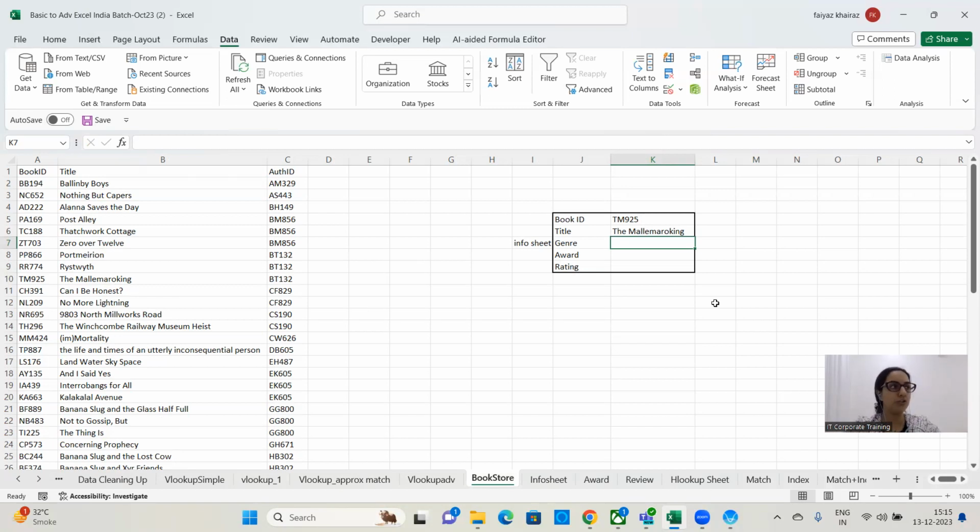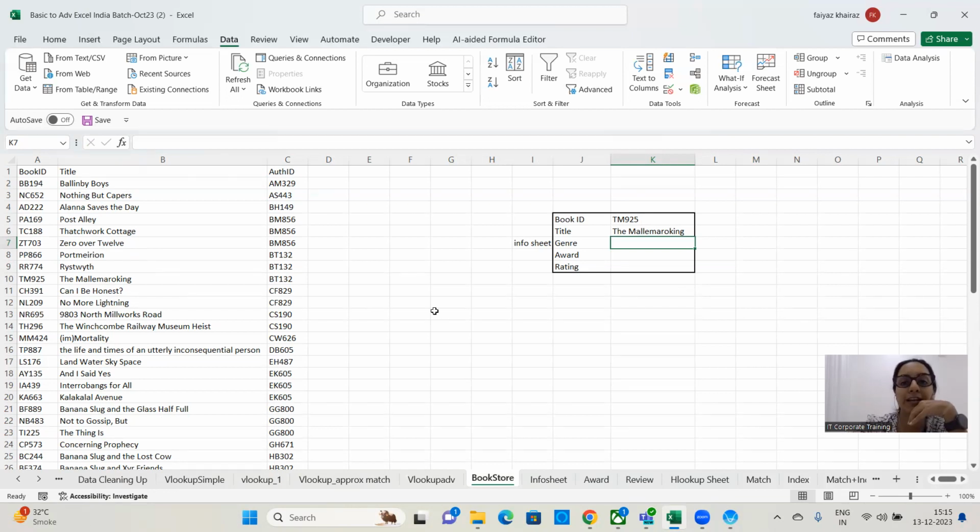Complete your formula, and then when you come back, you will see that it is fetching data from that sheet. So rather than going back and forth between sheets, go to that sheet, take the data, complete the formula in one go, and then proceed.